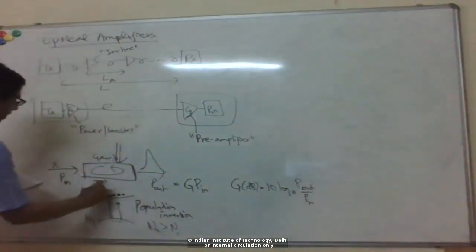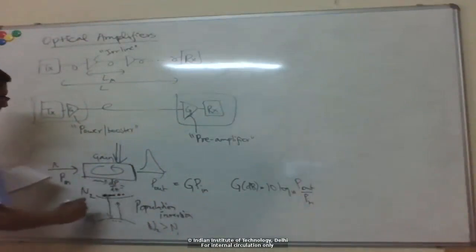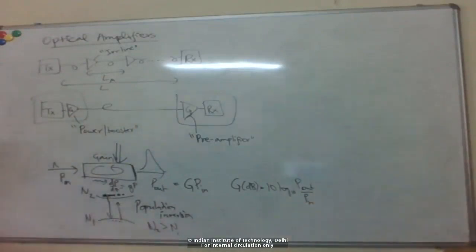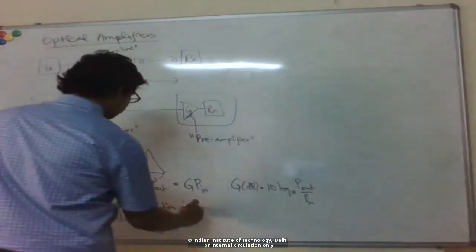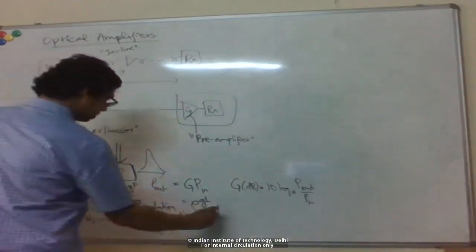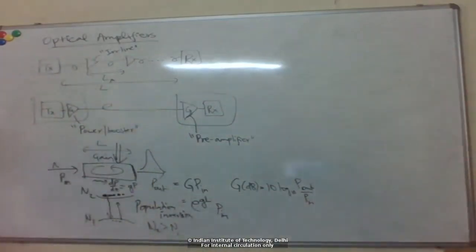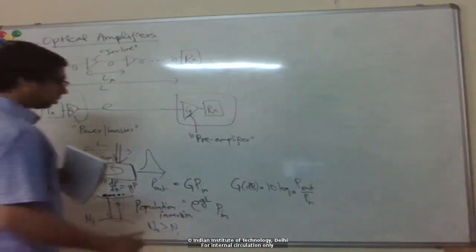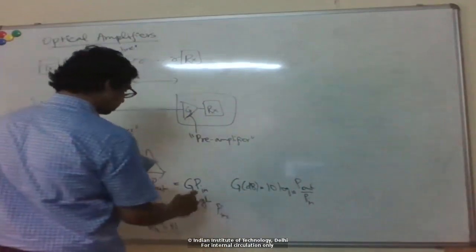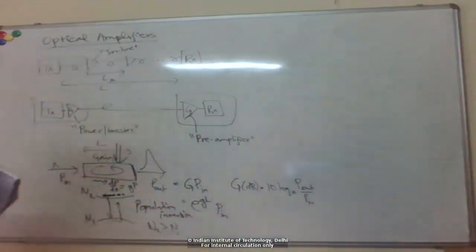If you look at the field here, that acquired some exponential gain. So the propagation equation for the power can be written something like that, where small g is some gain factor. So I can also write this as e to the GL, where L is the length of the amplifier. So capital G is related to small g like so: capital G is equal to e to the small g L.